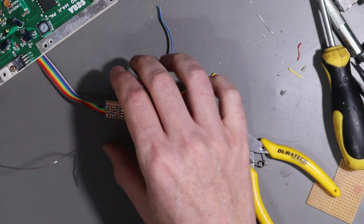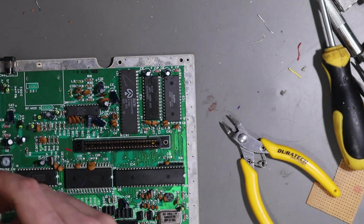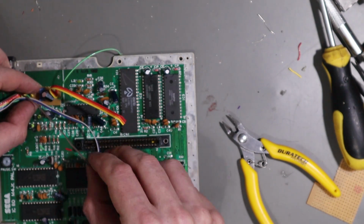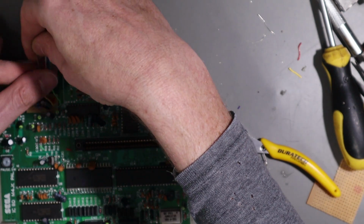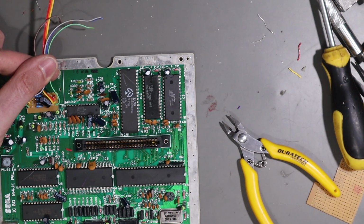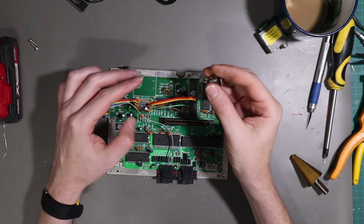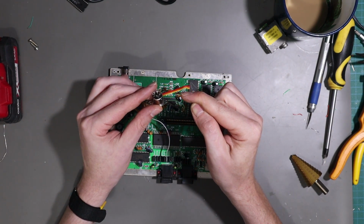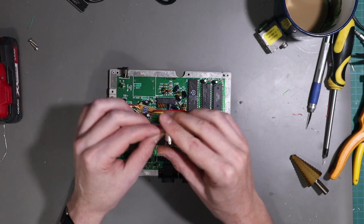Okay, we're good. So if we bring this all back in, it looks like a bit of a mess at the moment, but I'll double-side sticky tape that there, and then we have all the wires we need that will go to our DIN connector. So this is our DIN plug here, which is what we're obviously going to be wiring to. But before we wire to this, this needs to be mounted in the case.